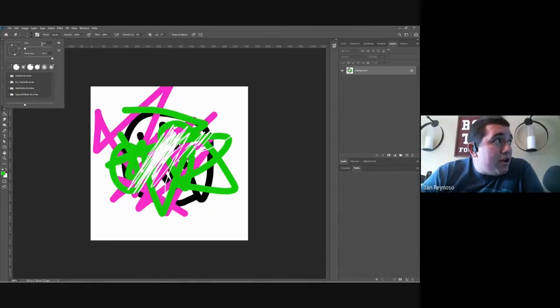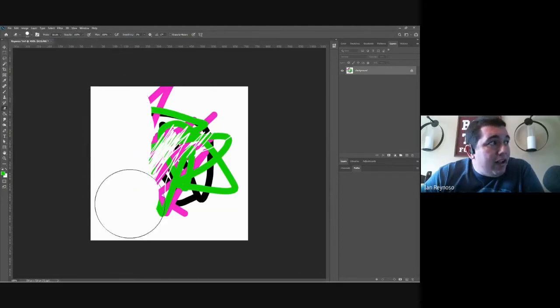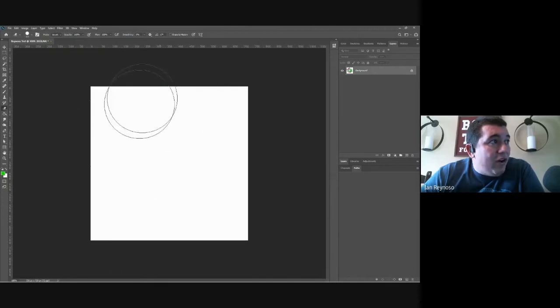Now the size of my brush says 4 pixels, which is why it's so tiny. So what I'm going to do is I'm going to click on this and I'm going to take the size to 322 pixels. Look at that. And now I can click and go like this. And I can get rid of all of it. Pretty nice. And now I can go back and draw. Now look at my paintbrush. My paintbrush is still small because it's at 30 pixels. But this is where we have our little discrepancy.